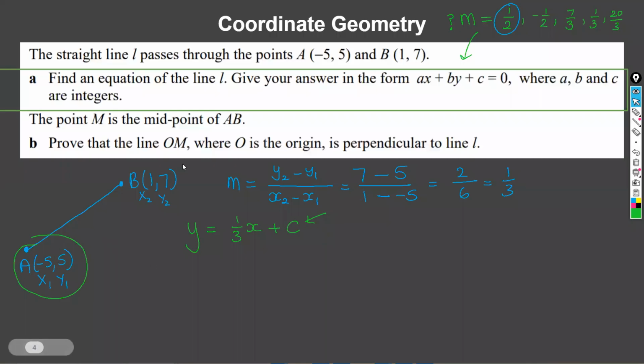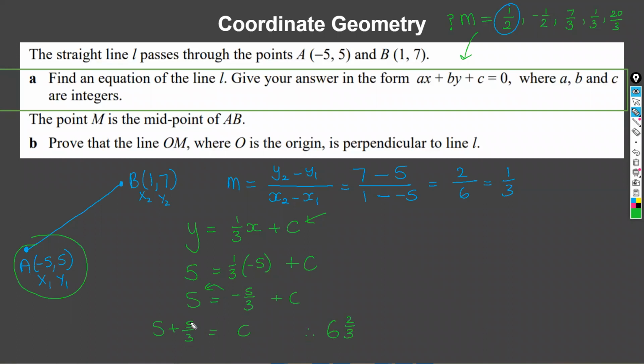So we need to choose one point on the line. I'm choosing point A, but like I mentioned before, if you choose point B, you're going to get the same answer. So y is how much? Positive 5. That's this guy here. You have 1/3, and then you have minus 5 here, plus C. 1/3 by minus 5 is minus 5 on 3. The minus 5 will just go on top. Throw across the minus, you're going to get a positive. So 5 plus 5 on 3, I think this will give you 6 2/3.